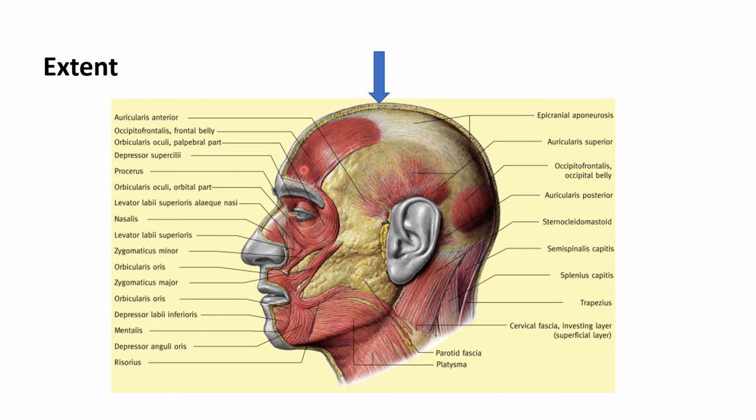Right? So this part of the forehead is shared by the face as well as the scalp. This is the anterior posterior extent of the scalp. Laterally, it extends all the way up to the zygomatic arch. However, some books also say that it extends only up to the superficial temporal lines, but we will consider that it extends all the way up to the zygomatic arch.